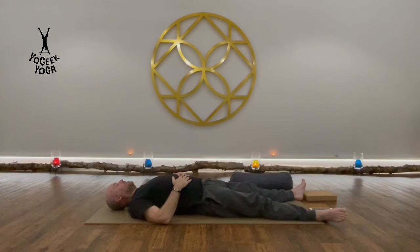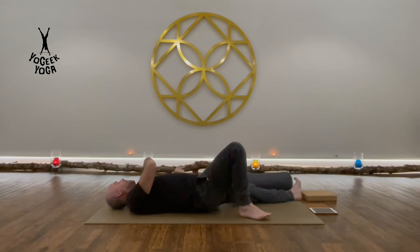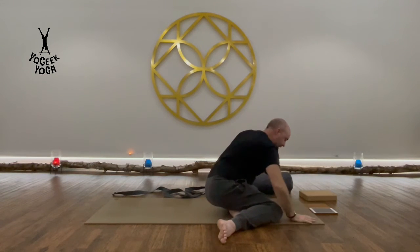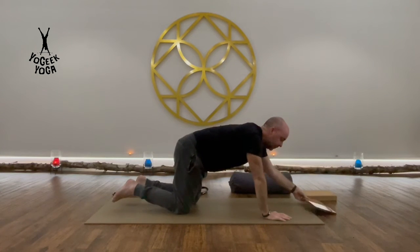Bringing the awareness back to the body. Nice and gently, rolling off to the left hand side. Finding your way up. And we're going to come up onto hands and knees here.